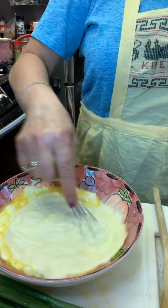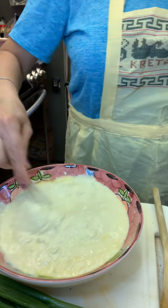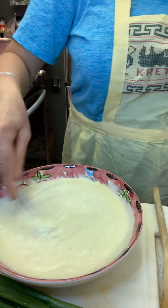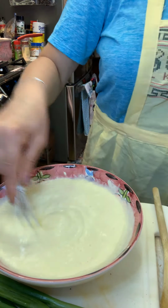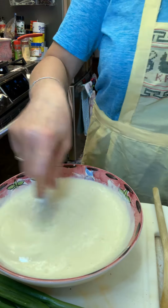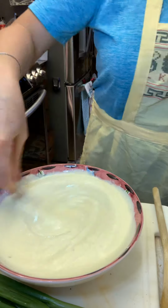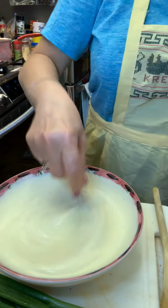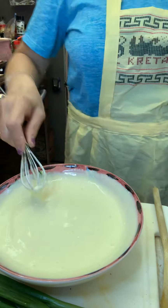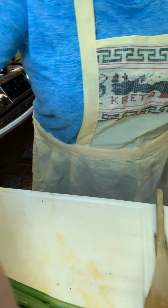See how it's becoming white and creamy? Make sure you work all sides. Okay, so I kind of made it into a really nice sauce. I'm gonna put this aside real quick and I'm gonna assemble.